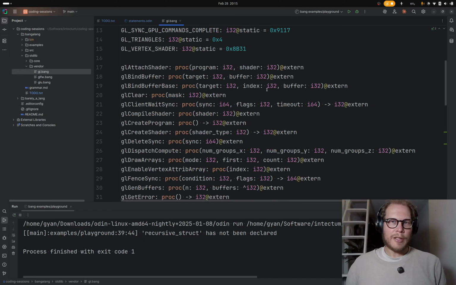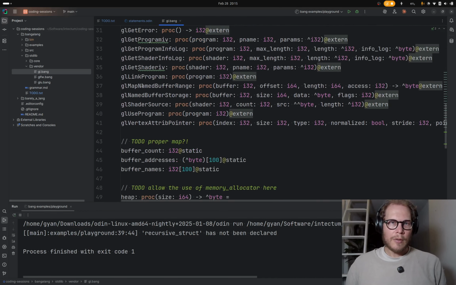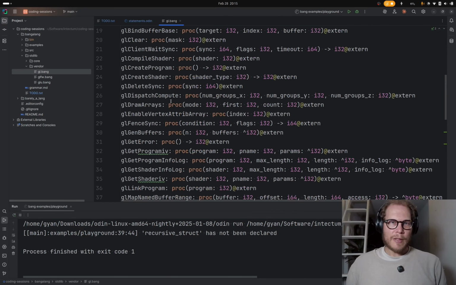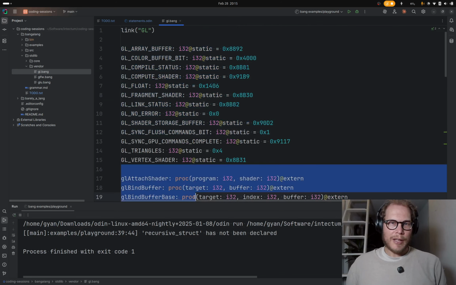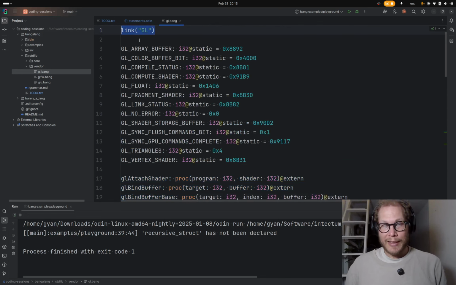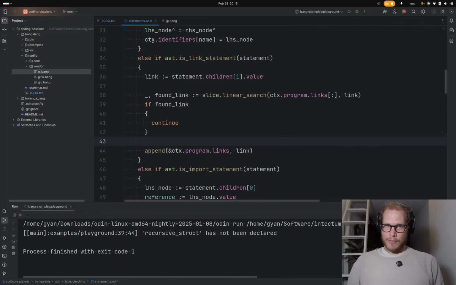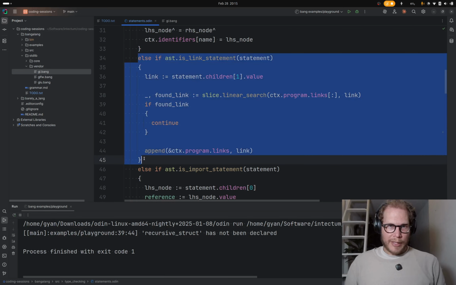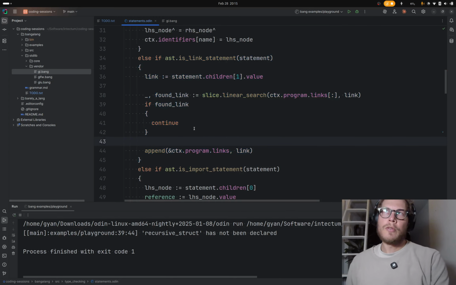So these are all definitions, and they're all marked as extern, all these procedures. And this is some funky stuff that I do on top. But there's all these procedures that are defined in the GL lib, right? And then we need to link that lib. So this is telling the compiler to link that lib. It doesn't produce any assembly, it just affects the linking stage. That's the special thing about it. But I don't like having this special thing here. I think it should be able to just get type checked normally, just like any other procedure. And it's just during generation that we do something different, really.